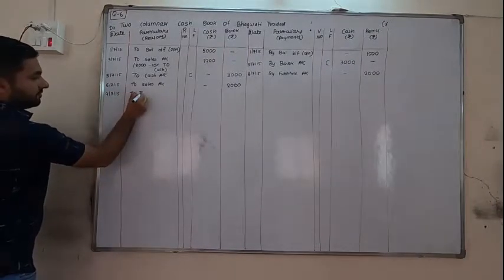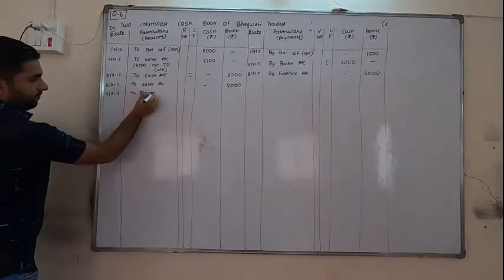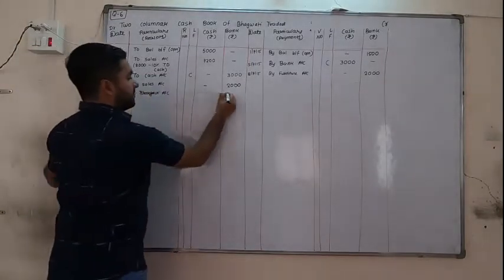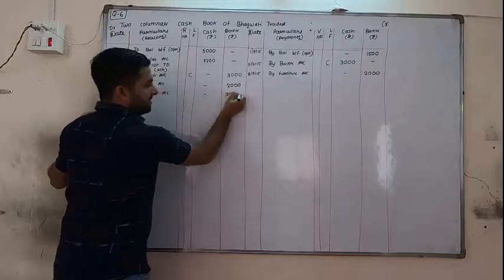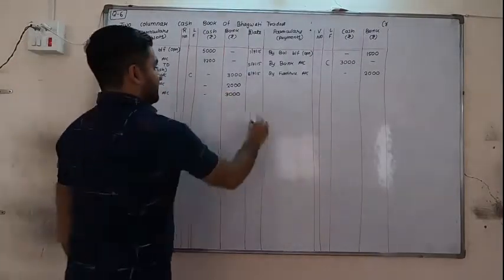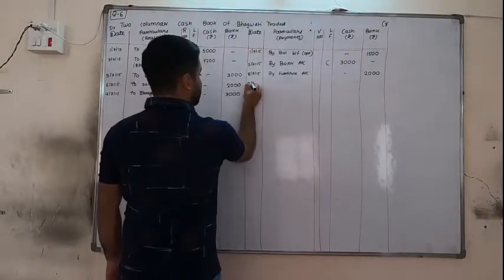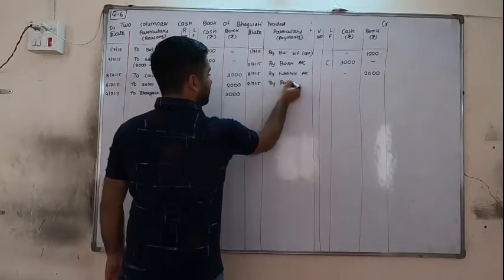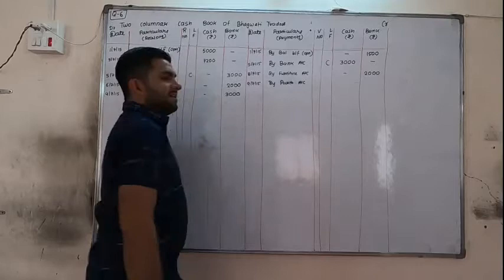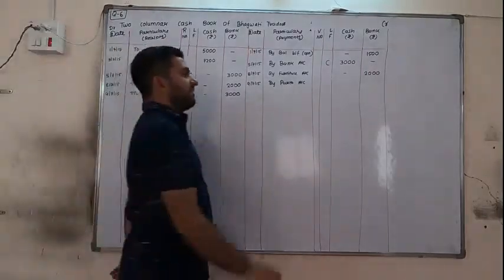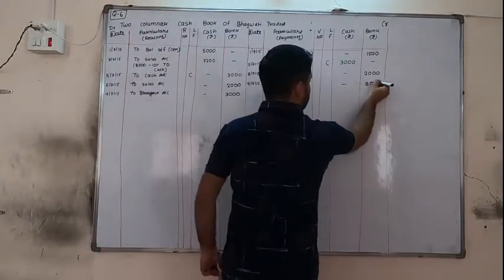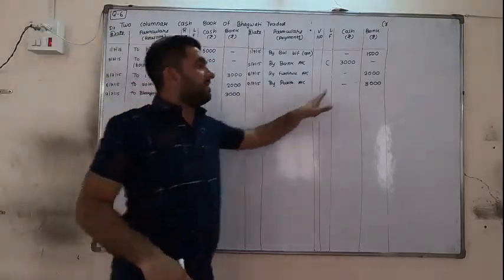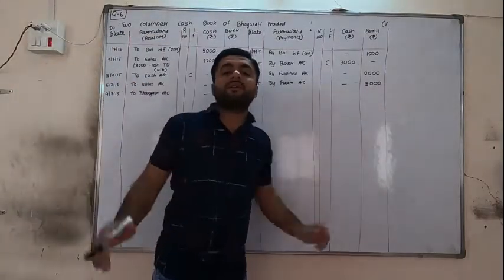9750 to Bhargavi account 3000. We are receiving the check of Bhargavi. Again on credit side 9750 by Parth account. If you are seeing the illustration, in some illustrations they are not giving the effect because the same check is endorsed. See, first 3000 has come in our bank and again the bank is giving that 3000, so nothing is coming in our bank.